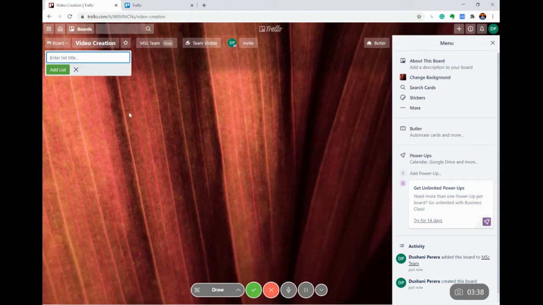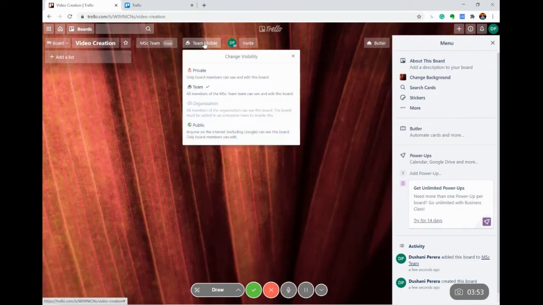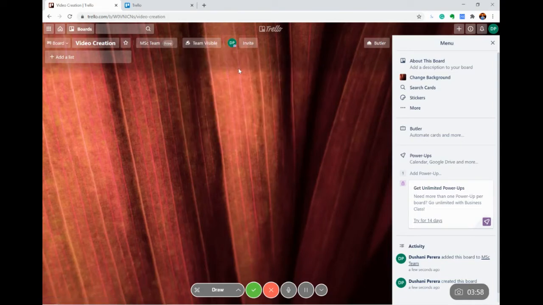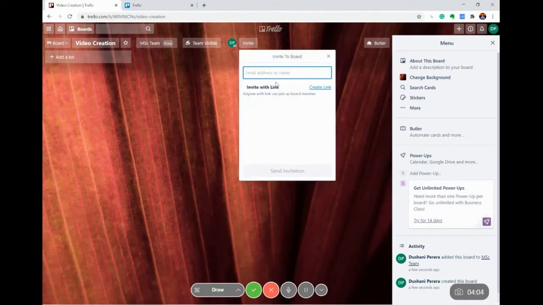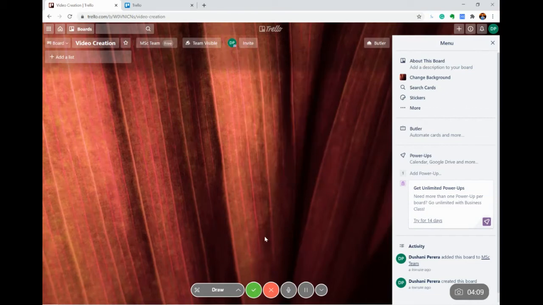So this is my initial Trello board. So over here you see that I have the name here. If I want to change the name, I can just click. And then the theme that it's listed under is here, and then the theme visibility can be changed if I wanted. And then if I want to invite more people to my board, I can do it by clicking this and providing the email address of the person whom I want to invite to this board.